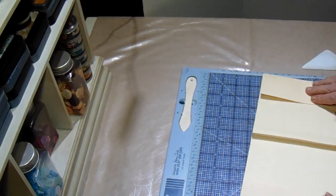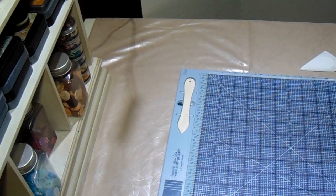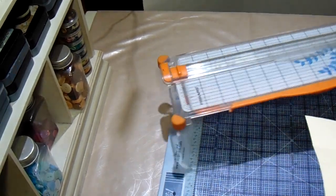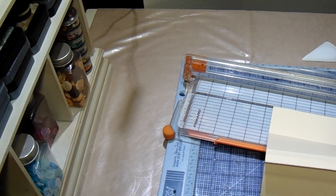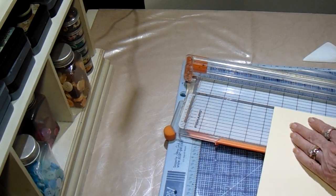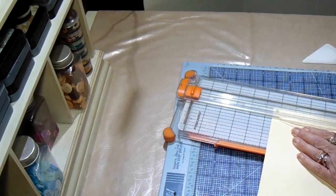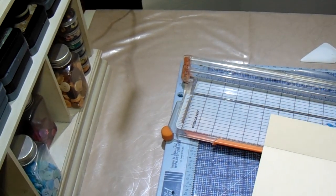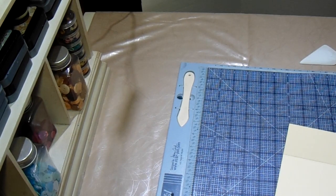Okay, so that will fold up here. I didn't get that very straight. Let me take a little bit more off of it because I left some of that score line, and I don't like the bubbled edge from the score line. Didn't get it perfectly straight anyway. There we go. Much better. Okay, now the second piece.